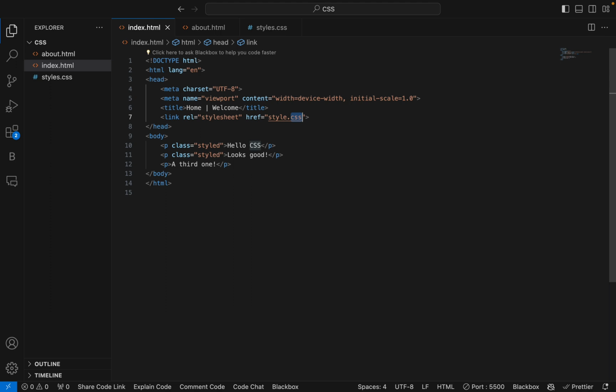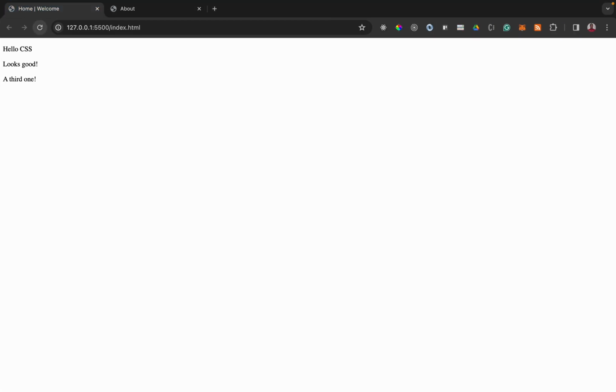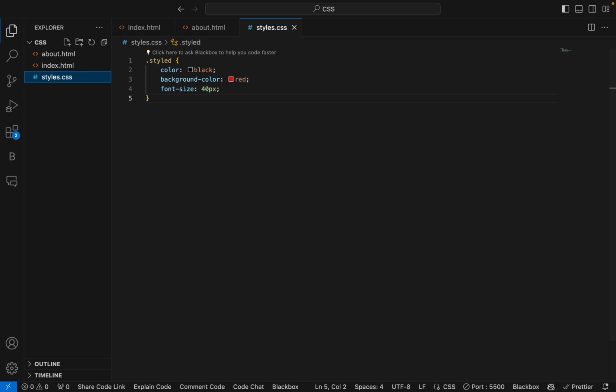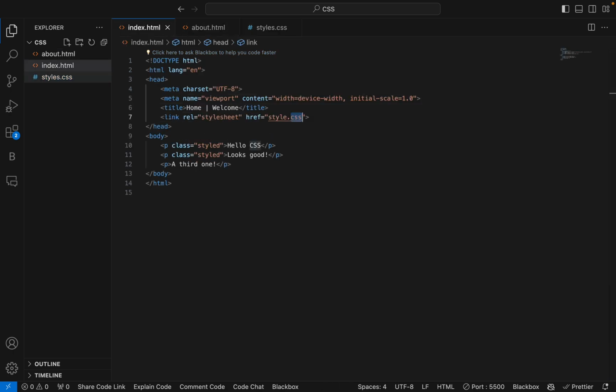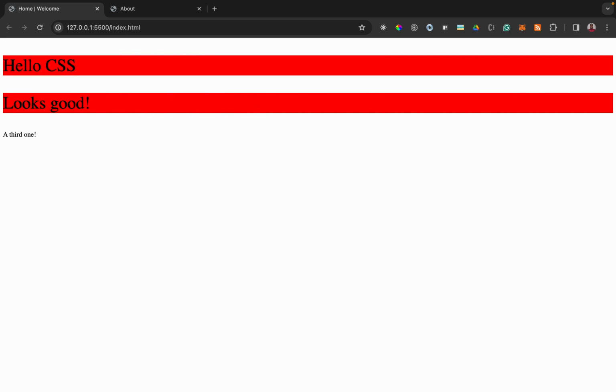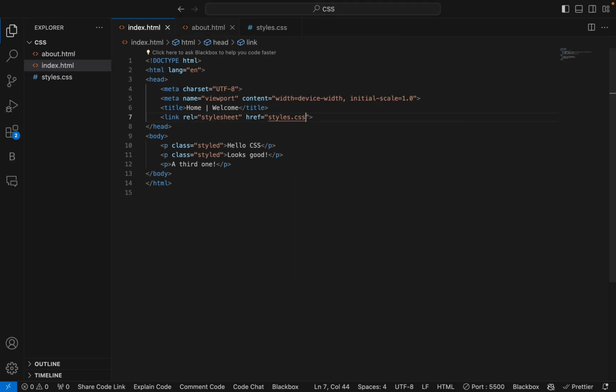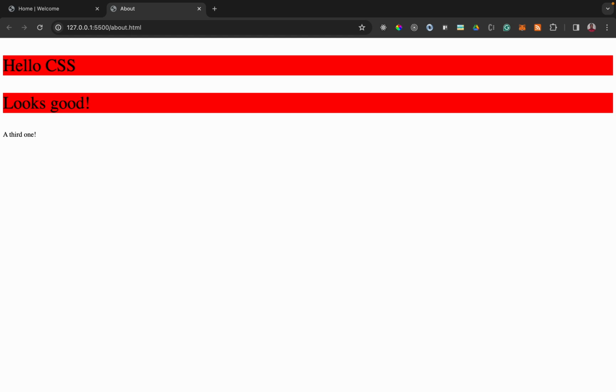And when we save this now, we go to our index.html, which is home. Our style doesn't apply. Why is that? Did I do something wrong? Okay, actually something is wrong. Actually it's styles.css. You see, even just one letter. Okay, so let's go back and we have it here. So we have our style in welcome, but do we have it here? No, we don't. And you guessed right, we need to add the same link tag. We need to link our CSS file to the about page, and once we do that, our about page gets styled.